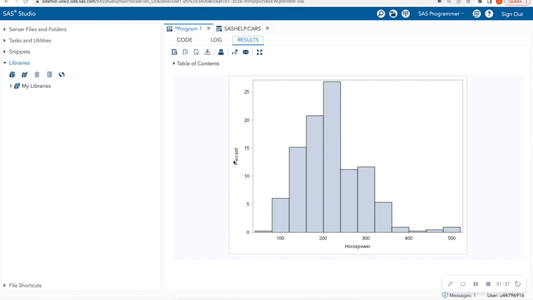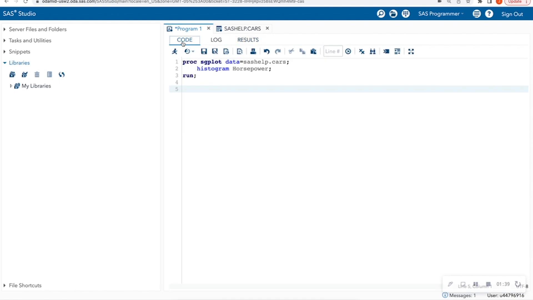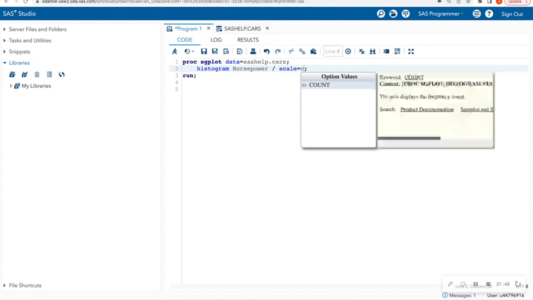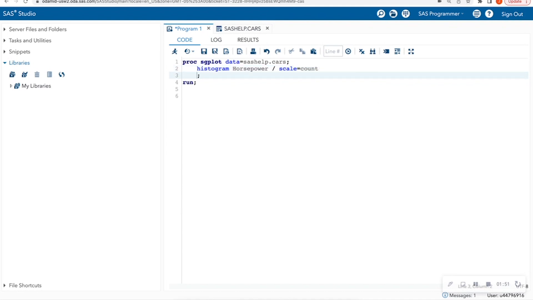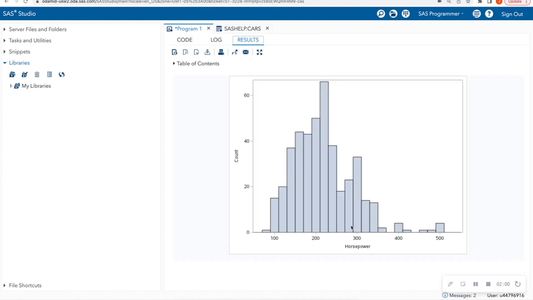Since I don't want the percent to be on the y-axis, let's go ahead and change that. Let's add an option. So any option is going to follow a forward slash. And I'm going to do the scale option and count. And then let's change the number of bins to about let's say 25 bins. And I'm going to run this. And here I see that the y-axis has changed to count. And I see that my histogram added more bins to the visual as well.